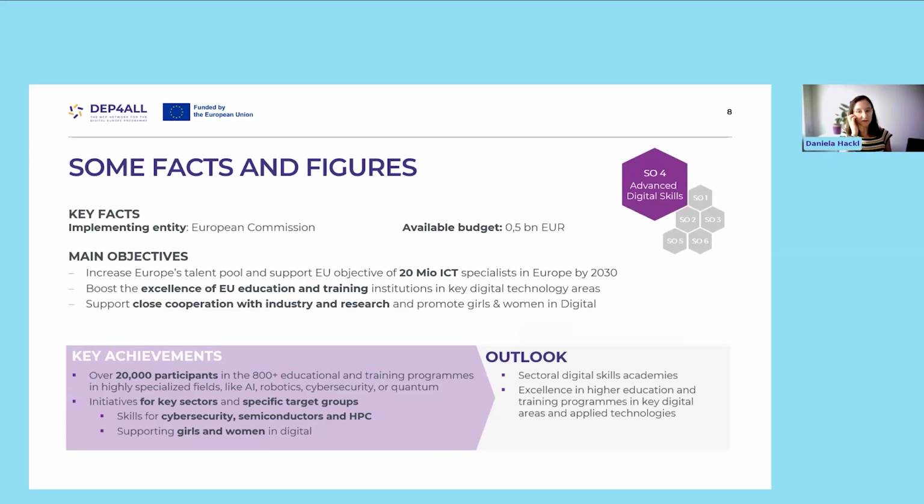Some facts and figures from the past. As I said before, the Advanced Digital Skills SO is included in the main work program, and it is directly implemented by the European Commission. So the work program is a 150-page paper, and parts of it deal with SO4, Advanced Digital Skills. And in there, it's very clearly defined what the activities are that are funded until 2027.